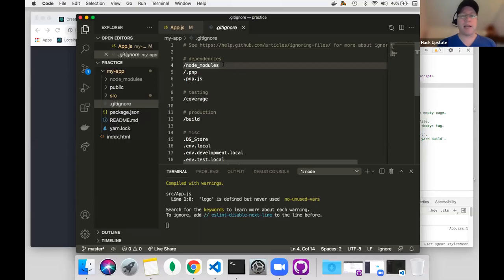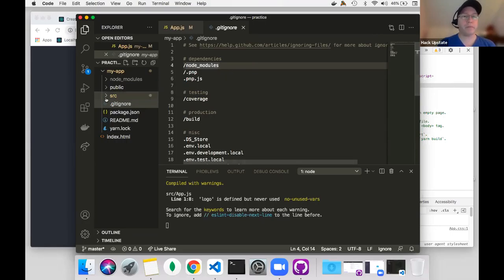We'll be working with npm just to keep things simple. If I type npm install, npm is going to go and create node modules for me. So I don't have to worry about downloading it from anywhere, and I don't have to worry about uploading it to my repository. That's what gitignore is for. We're just going to ignore these things when we're doing pushes up to our repository and all that good stuff.